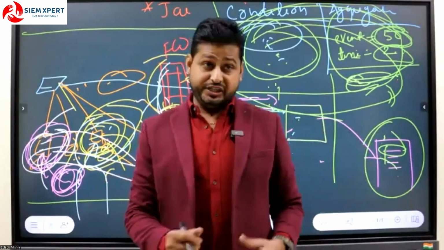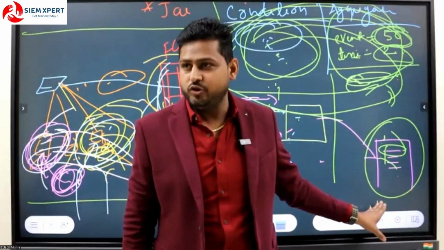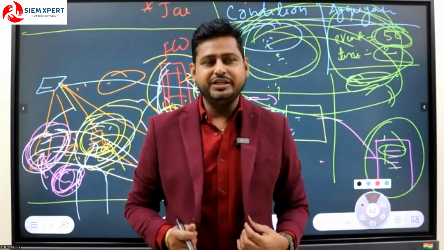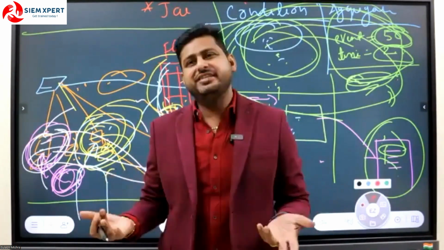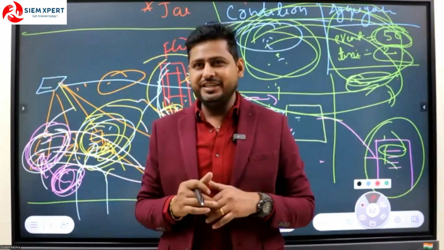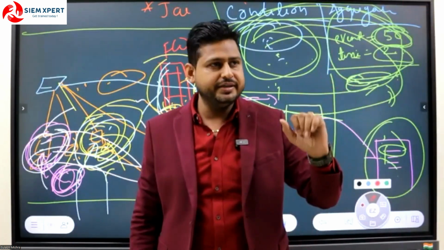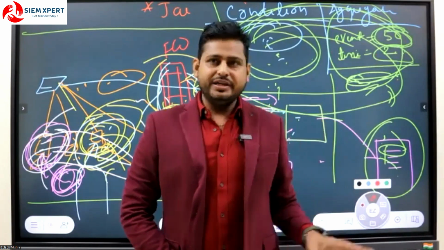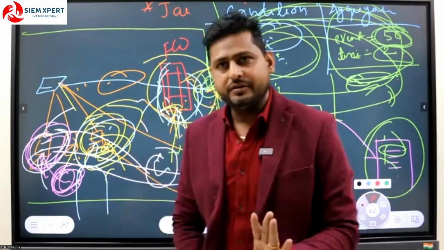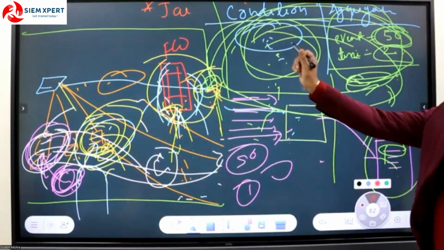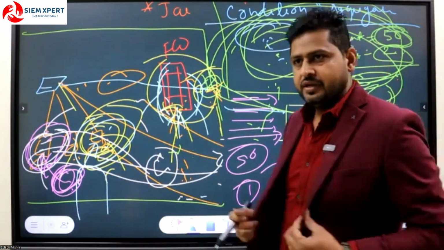And sometimes you find, yes, that's why you are a human being. Because sometimes an alert will generate, and you find it is not a suspicious activity. If it is suspicious, you will take the appropriate action or assign it to someone to take the appropriate action, right? If it is not suspicious, you will close it. You have the option to make the required changes in the rule condition.